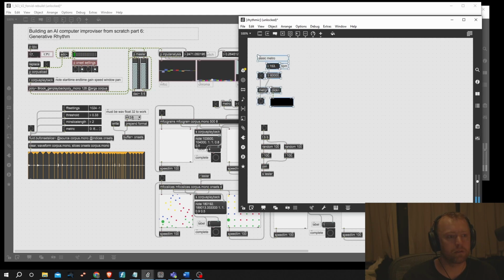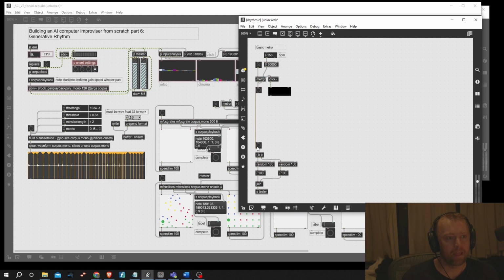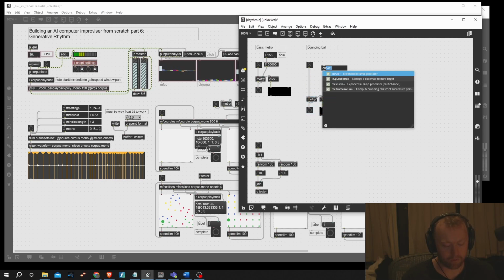Okay, next, so that's our basic metro. Next, let's do the bouncing ball rhythm. For that, we will drive that using a metro. So we can go ahead and copy this over. This here, call it bouncing ball. And for this, we're going to use the curve object, curve tilde.